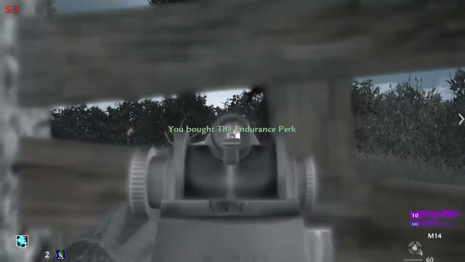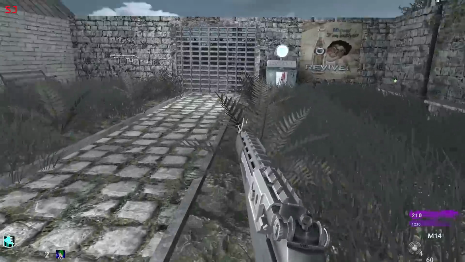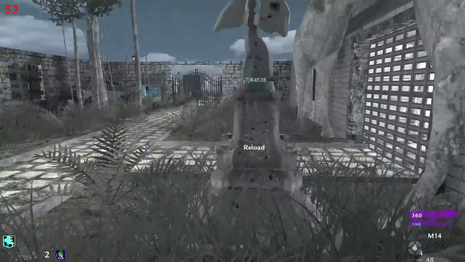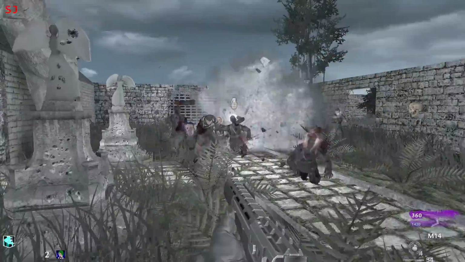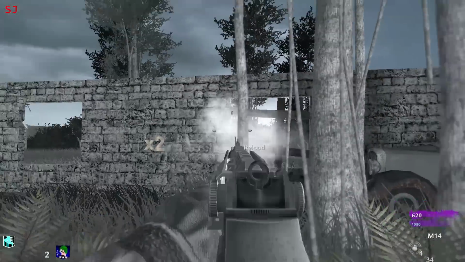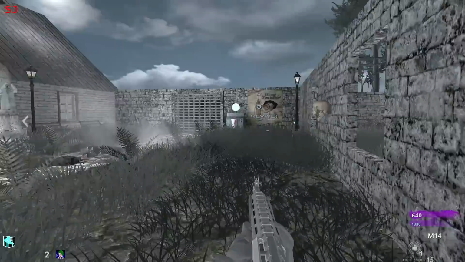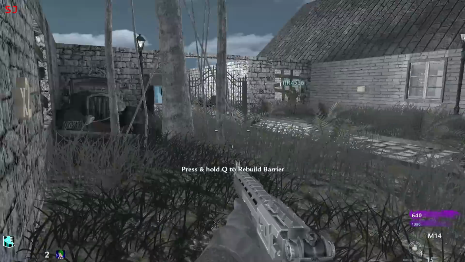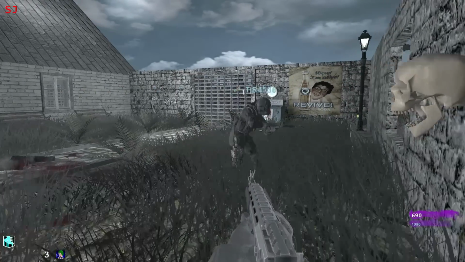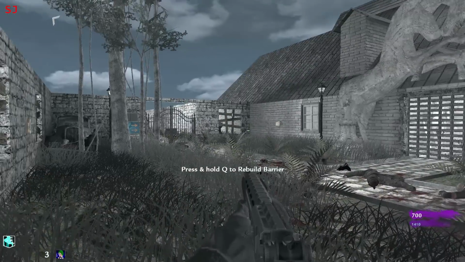Might as well get all the perks. Watch out, they've come in. The perk is over here, endurance. Yeah, maybe we should go for the double points power-up and try to use that to build up points quicker if we can, in some of the later rounds. Early on we probably won't get enough zombies.